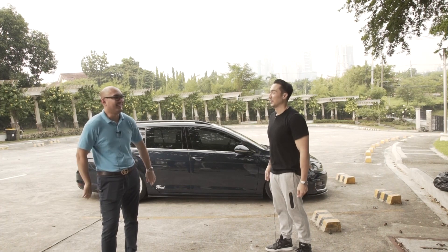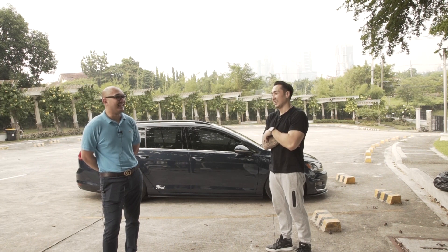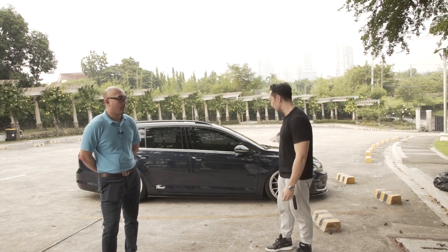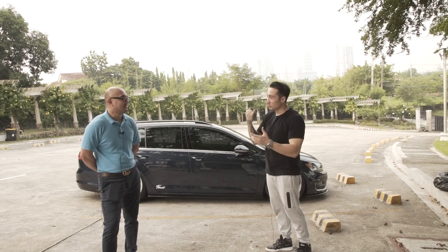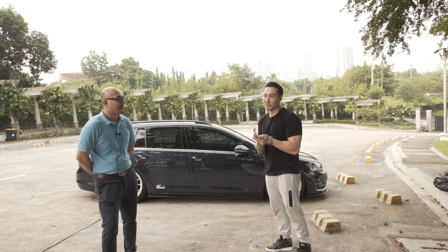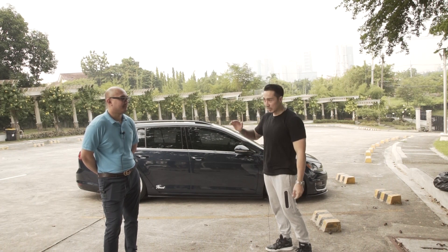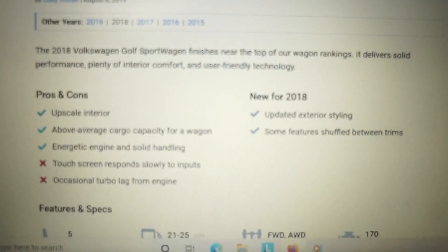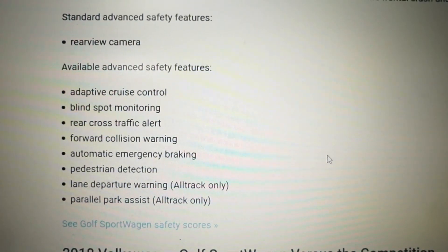Lahat noong casa tinawagan mo — sa NCR, sa Manila — tumitingin na kami sa probinsya kung sino may mabaka. Everything is sold out. But super happy din ako na feature natin itong — it's a wagon, it's a sports wagon, European car, and it's super duper underrated here. Hindi siya na-feature, hindi siya na-pag-uusapan. Pag sinabi mo Volkswagen, tapos wagon pa, parang okay lang yan. More on SUV tayo dito. But guys, like what attorney said, ang daming benefits mabibigay sa'yo ng otong to — you're buying more of a car. Sabi nga niya, it's for family, but wagon kinuha niya kasi family man siya.